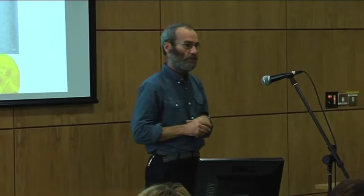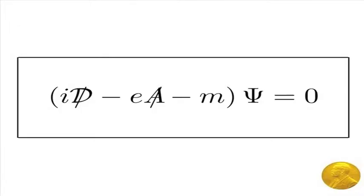At a deeper level, in the 20th century, physicists were trying to understand matter at the subatomic level. And this man, Paul Dirac, discovered an equation that describes how electrons behave. He got the Nobel Prize for his work. Many physicists think Dirac's equation is one of the most beautiful equations ever written down. Here it is. The symmetries of this equation allowed Dirac to study the properties of electrons.